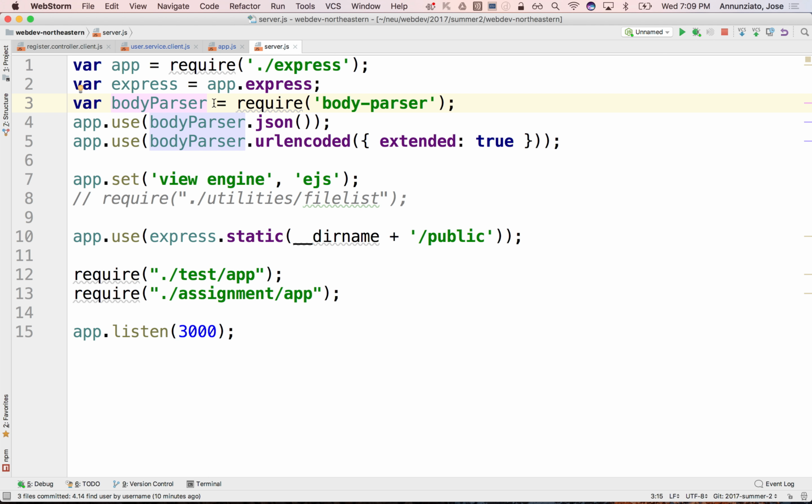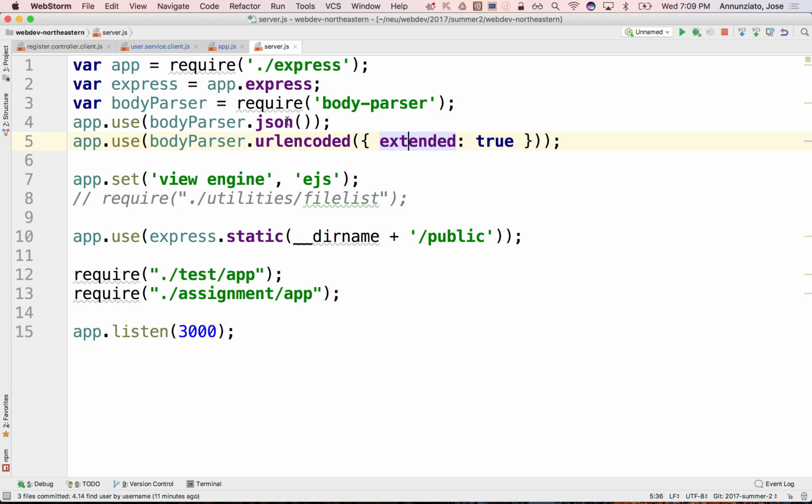Because the server all by itself doesn't know how to parse JSON from the body. Out of the box, Express doesn't know how to parse, because the body can contain any number of things: images, documents, JSON, just plain old text. So body parser, once configured, allows Express to know how to parse JSON from the body.